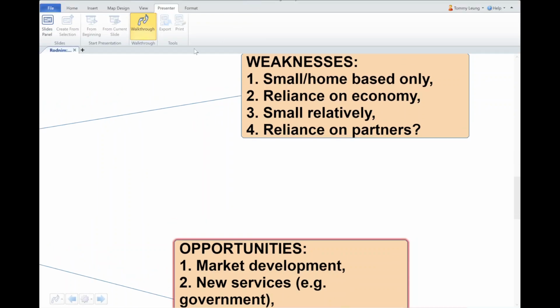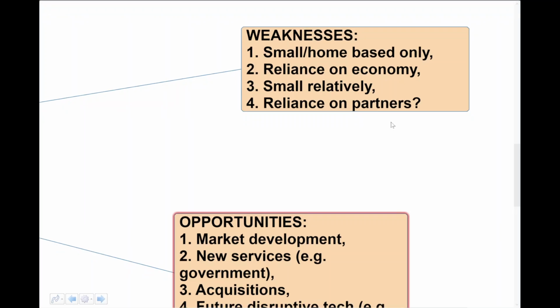Outside of that, people often say your strength can be your weakness. This reliance on just two people. If we lose one, if one gets poached or moves on or passes away, that's a major problem for this business. They're not very well spread. There's two key people. Something happens to one of them, this business could end.